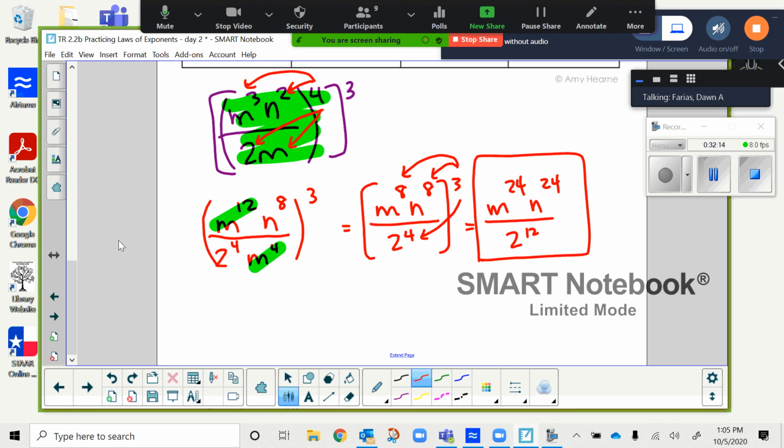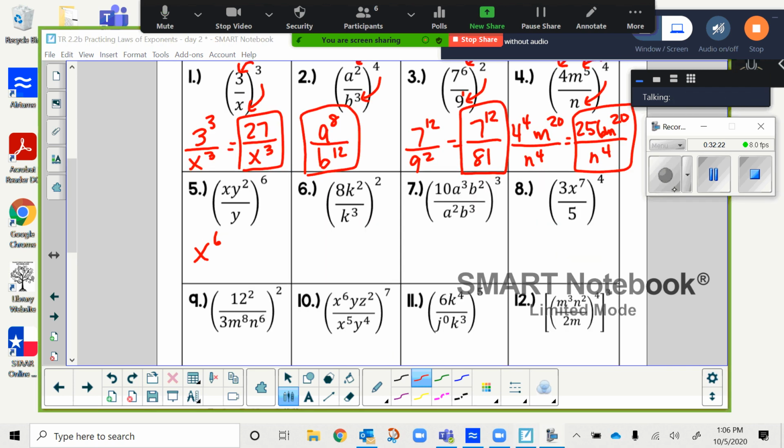That's all we got through today. That's all I need you to put pictures of in your Google Classroom for today's assignment. So here are the rest of the answers on the worksheet in case you worked them and want to know. There's also the PDF for this key with my work. I'll put it in your Google Classroom.